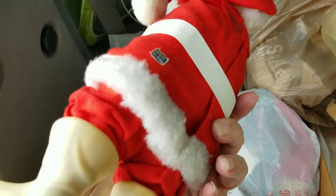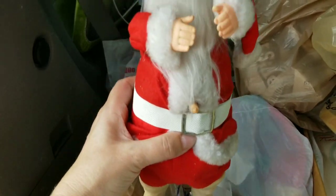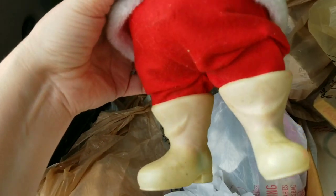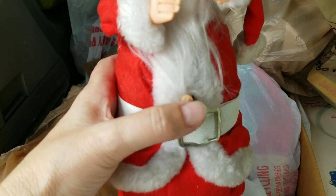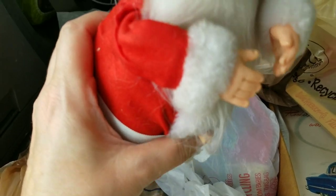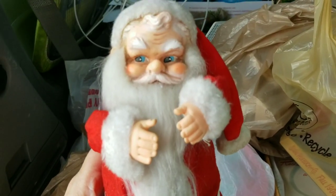I found this when I was with Katie. This is an amazing made-in-Japan Santa — it is going into my collection. He is fabulous. Never seen one like this before. I don't know what he would have done; he has some sort of mechanism here. Maybe he played music. He's pretty fabulous.